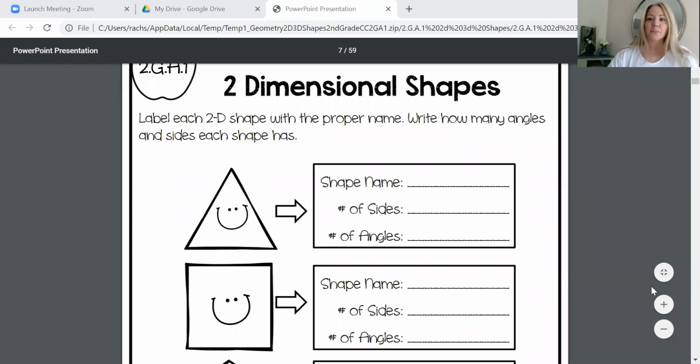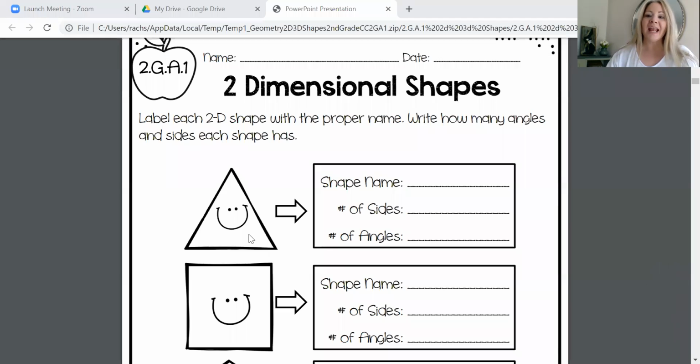Okay. We're going to take a look at this first shape right here, boys and girls. Can you name that shape for me? It's probably an easy one. You've been doing this since kindergarten, pre-K maybe. If you said triangle, you are correct. How many sides does it have? Let's count them together. 1, 2, 3. That's right. That's how you knew it was a triangle.